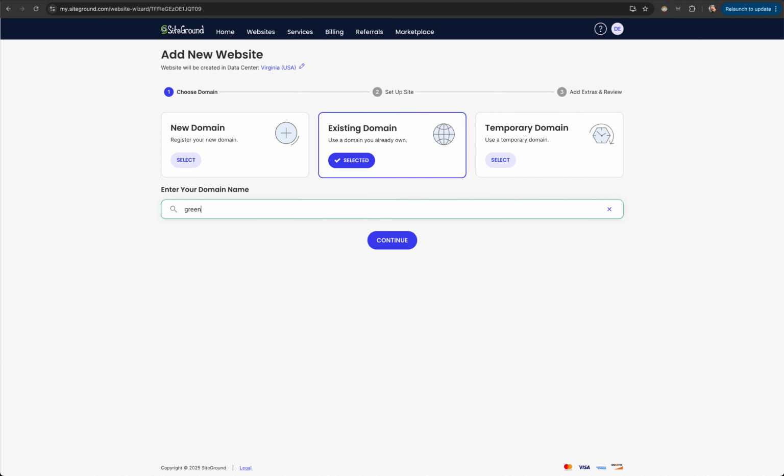So I'll type greenvillelifesc.com. Now, we don't always have to migrate the domain. It just makes it easier. Like for Anderson Creek, they host their own domain. So in that case, you just need to point the host records at SiteGround's servers, which you can get through this method, which I'll show you here in a minute.